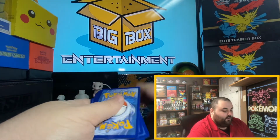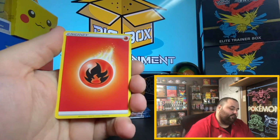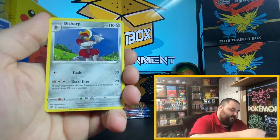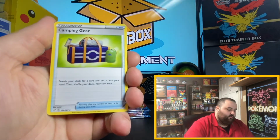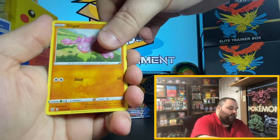1, 2, 3, 4, I do declare, leaf energy. Oh, this is the fire energy. So that was a green code card. So let's see. Bisharp. Single Strike energy. Camping gear. Baltoy. Glalie.